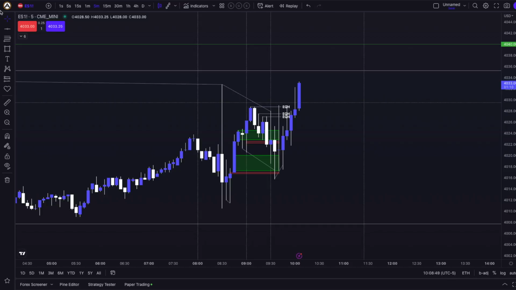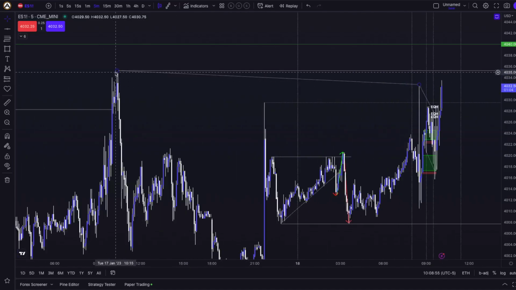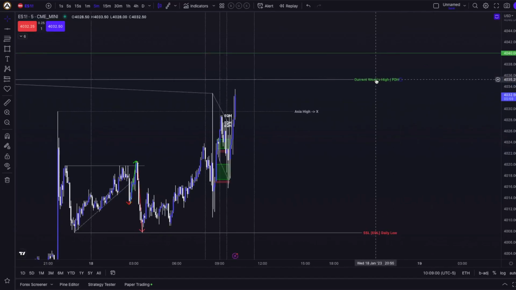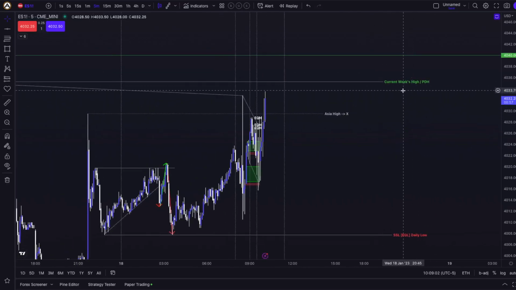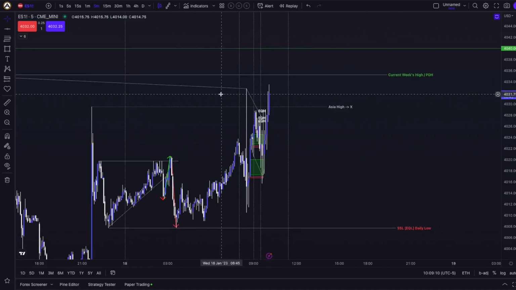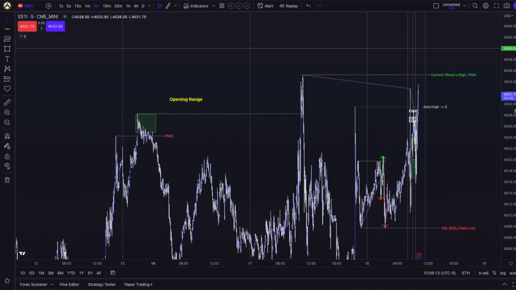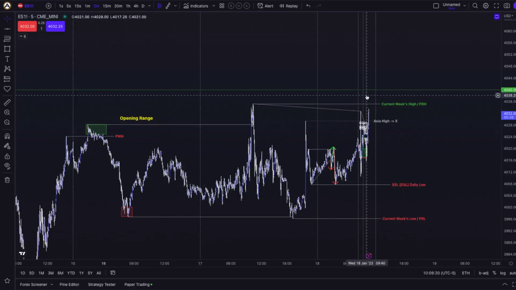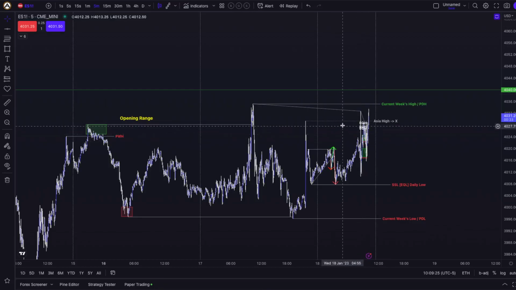All right, and we broke through the 830 high. Perfect. So the next run on liquidity would be our previous day high, which is also the week high of the week, basically, the current week's high. Next, strong liquidity. I always like to label those things together, so I don't have to look at a higher time frame chart every time. But it's pretty simple to keep monitoring current week high, previous day's high, sell side liquidity by looking at it from a higher time frame, or zoomed out at least, looking at the bigger picture, you could say.